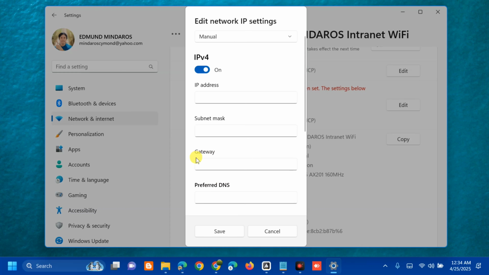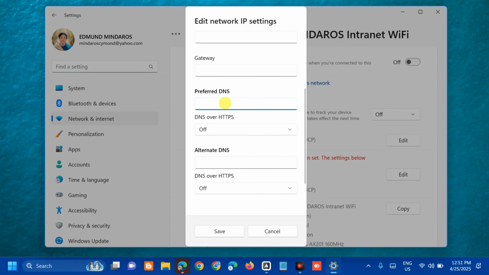In the preferred DNS field, enter 8.8.8.8. For the alternate DNS, enter 8.8.4.4. Once you're done with the settings, click Save.